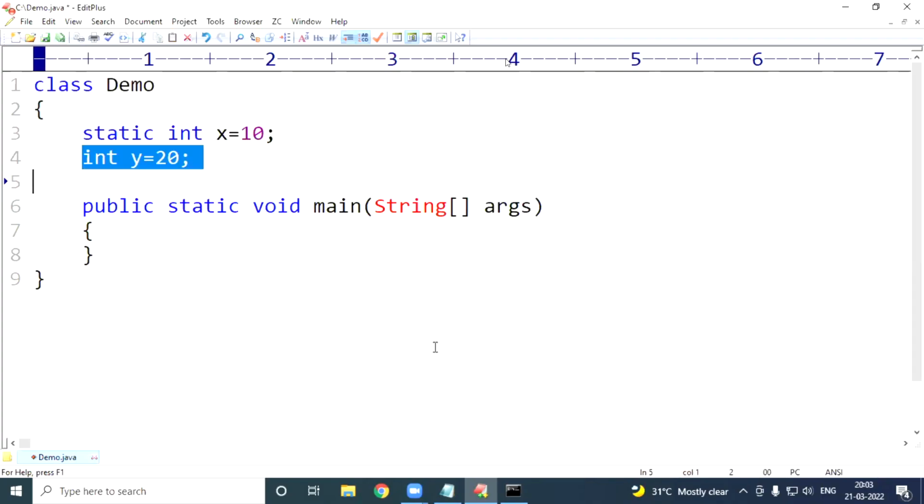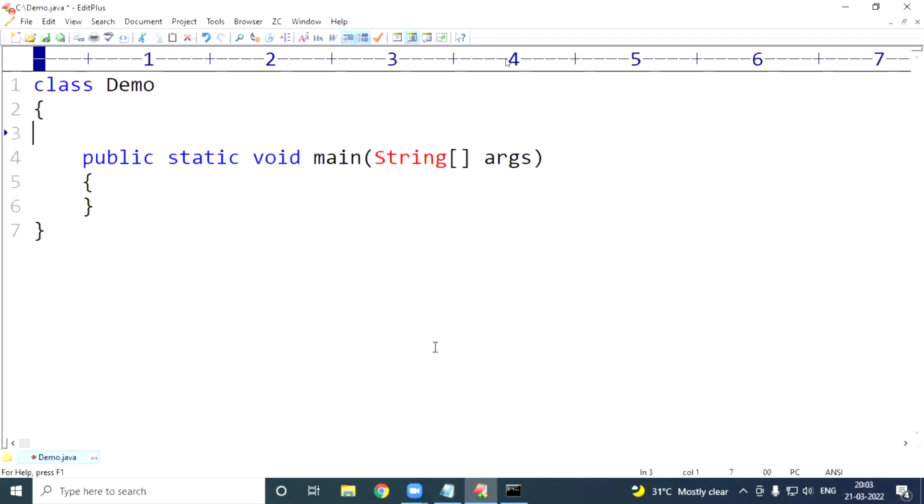Now, suppose an instance variable is there. So what do you write? Now I want to write a method. Which method? Variables are not there. Same point. Class method. The instance variable is there, then which method?